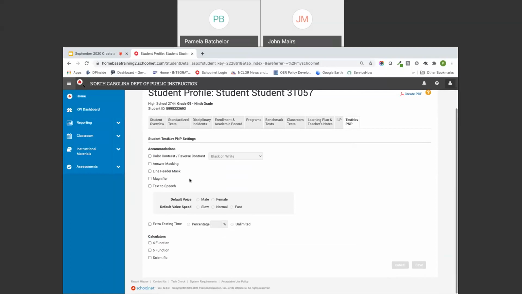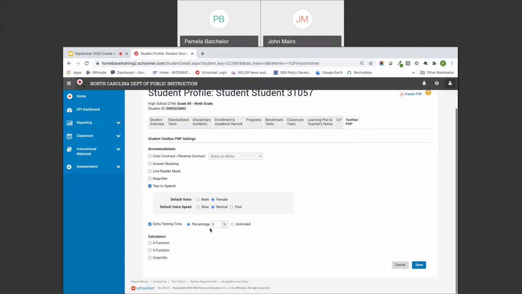I would make sure that you go through and mark these, but come up with a system, whether it's your EC case manager that goes into Schoolnet and adjusts the PNPs for students, whether it's a homeroom teacher, however you want to set it up, but you just check what they need. So the student maybe needs text to speech and then extra testing time.